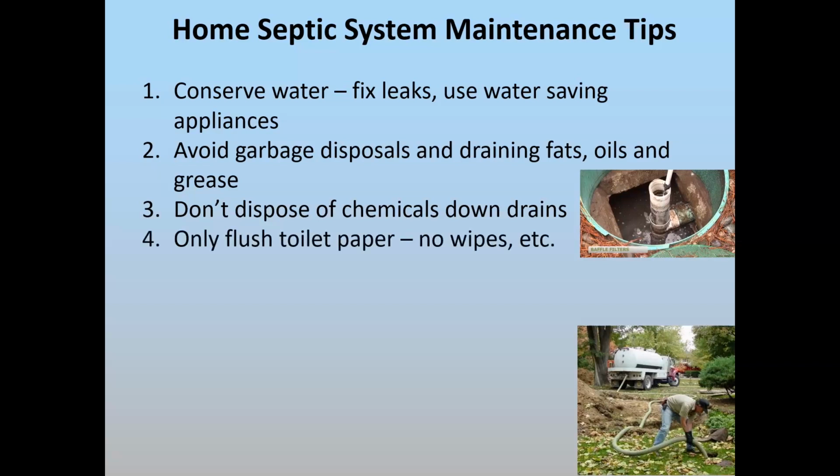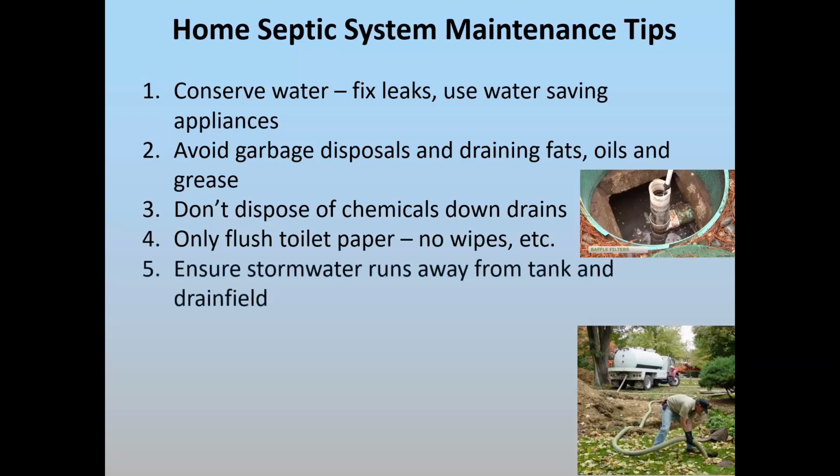This is very important: only flush toilet paper, no wipes. Even if they say they're septic friendly or flushable, you can flush a lot of things down a system, but it can mess up your tank, and certainly mess up a BAT and the pumps inside a BAT unit. Toilet paper breaks down very quickly, as you know. Other things do not. And so it's only toilet paper.